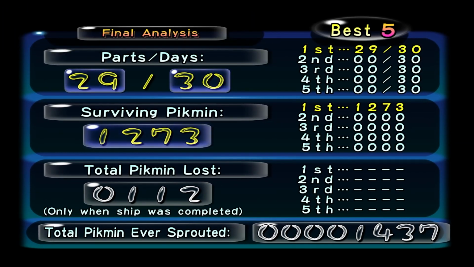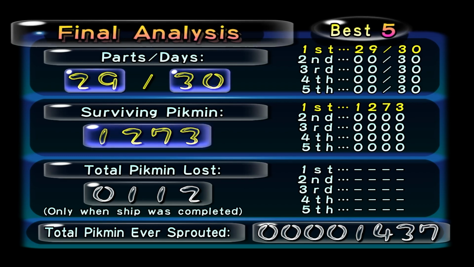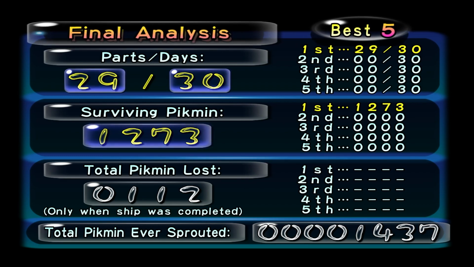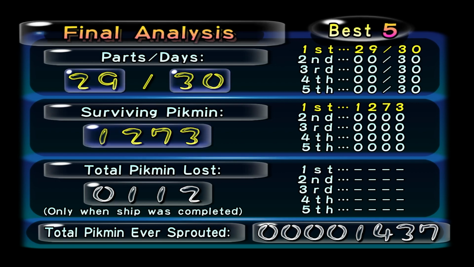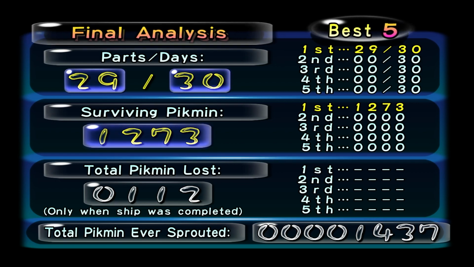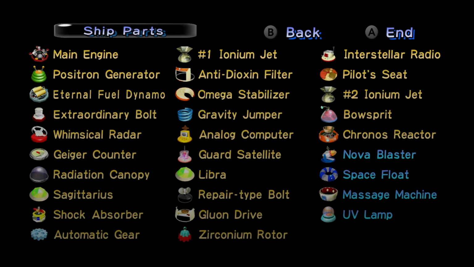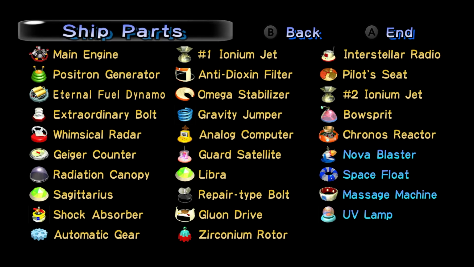So, with Olimar not having all of the ship parts he needs, Olimar will attempt to leave, and at this point, since we have 29 of the 30 parts, we will be able to leave the planet and get ourselves the good ending, which will trigger the credits and even the ending screen. So, this is one way you can beat Pikmin. You don't have to get every single ship part to beat the game, but you do need to get a majority of them.